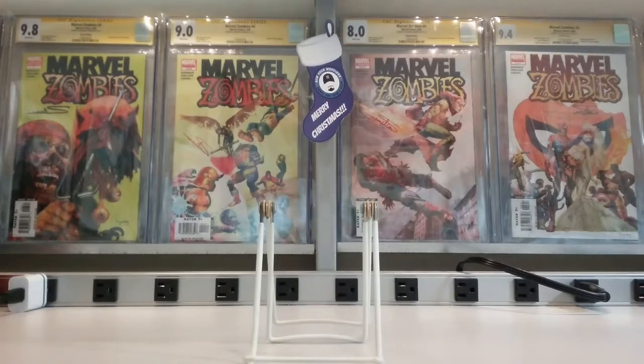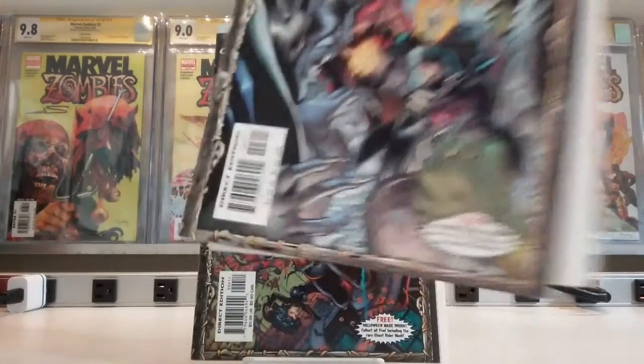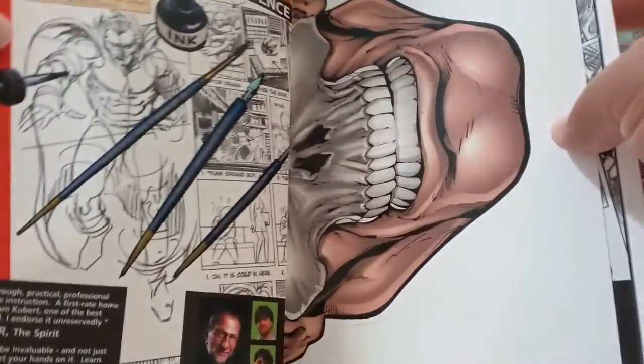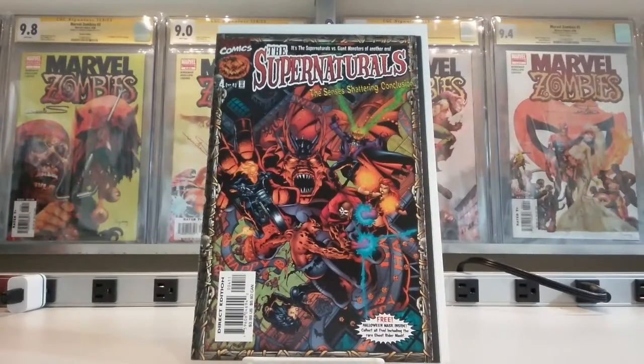And these are the last two books in the series. Looks like the team is going up against Dracula there and the monster of Frankenstein. And let's check out the mask in this one. I think, if I'm not mistaken, I got stuck with a bunch of Brother Voodoos after that. Which, hey, I don't actually really like Brother Voodoo, but I don't need all three masks to be Brother Voodoo. So I'm kind of disappointed I didn't get more of a mix of the masks that they had available.